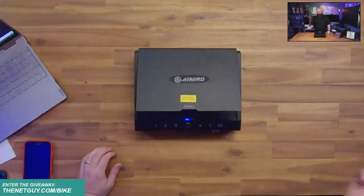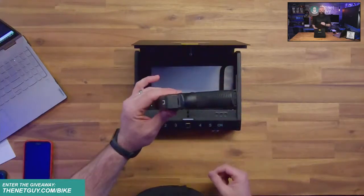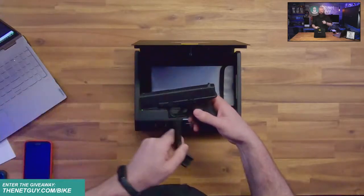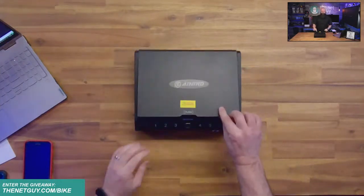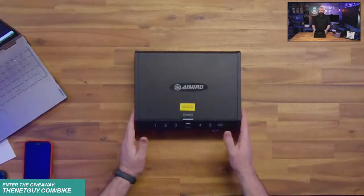Finger, open. Now, everybody sees this, they think it's a gun. This is actually not a gun. This is just a replica. I can show you that. That is not a magazine. So this is not loaded. This is actually a BB gun, but it's just an example because it is a scale replica of a regular handgun. Now, a couple things about it.